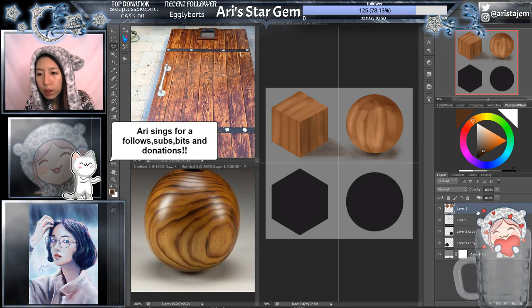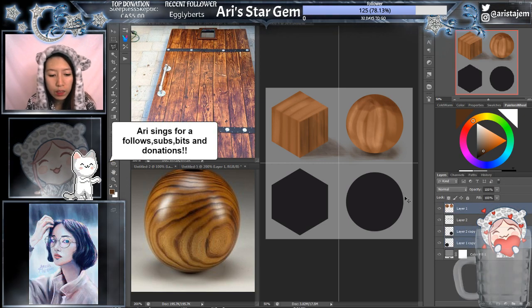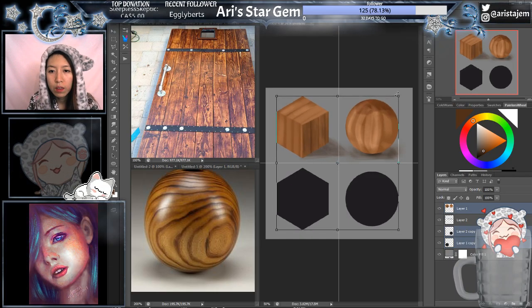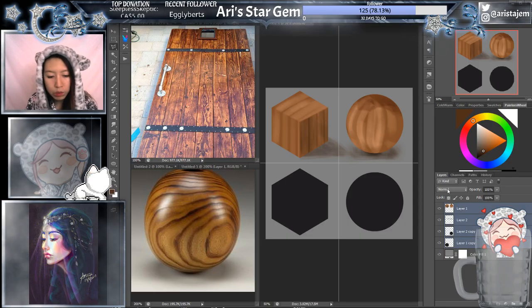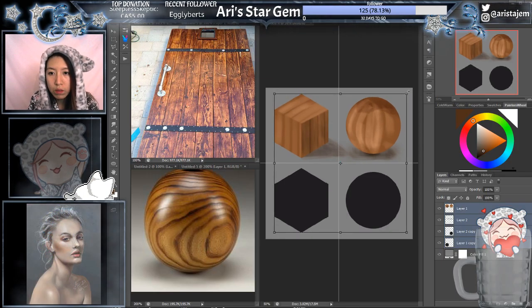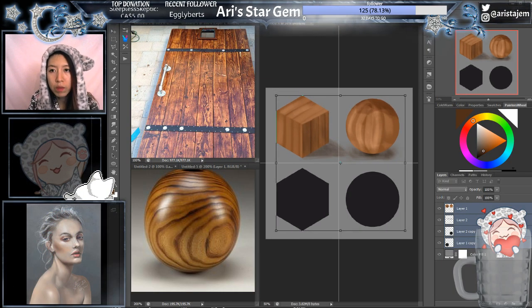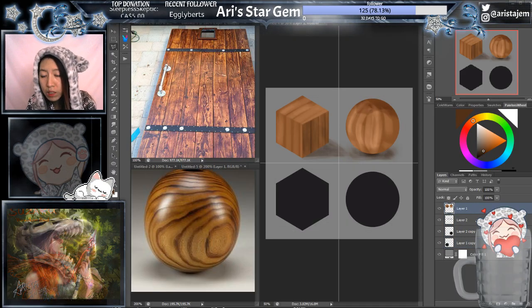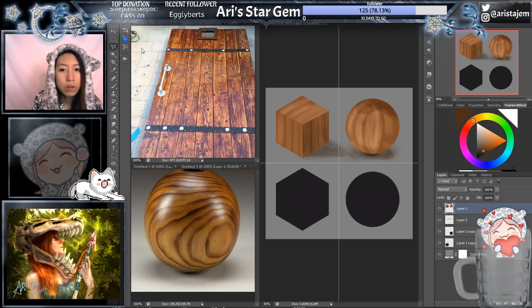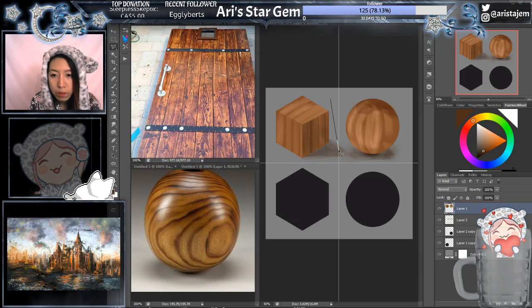Let me see. Okay, let's have this, and let's just reduce everything so everything can have a bit more space. Of course, it also means I have less resolution, but oh well.